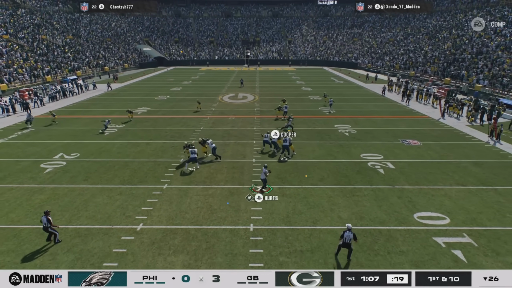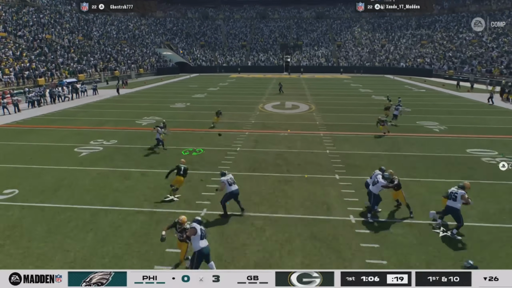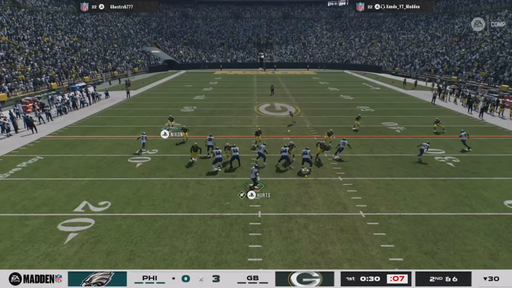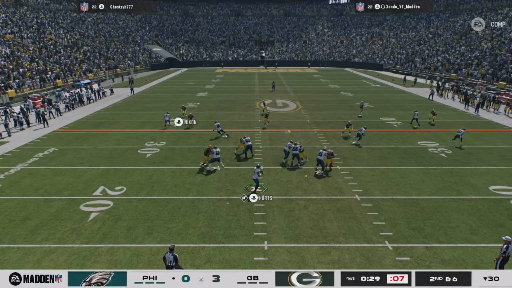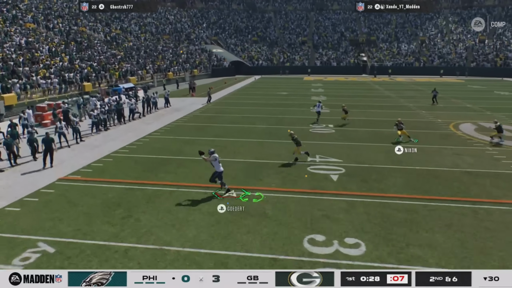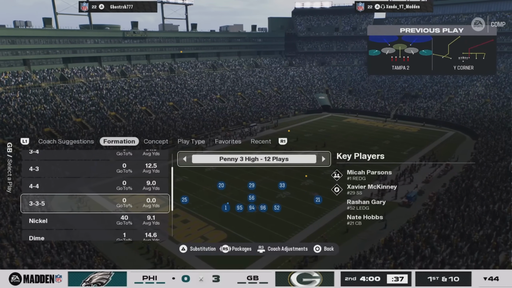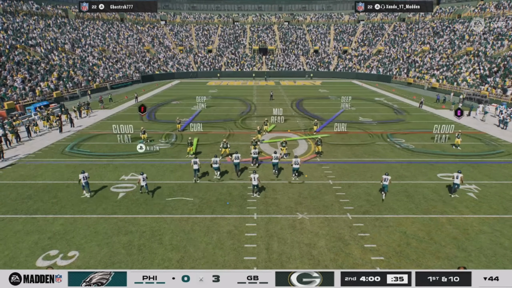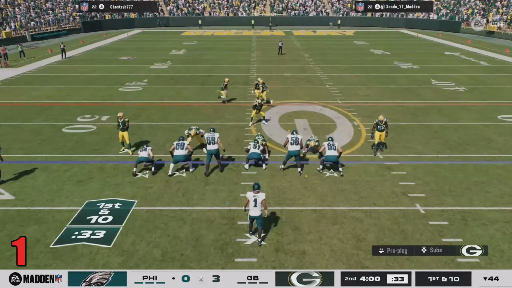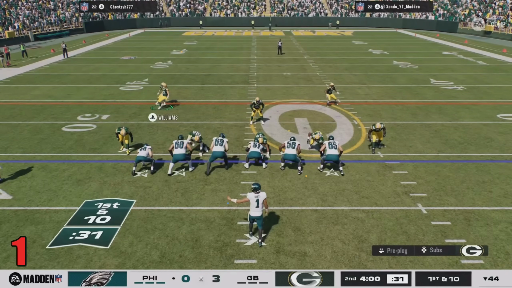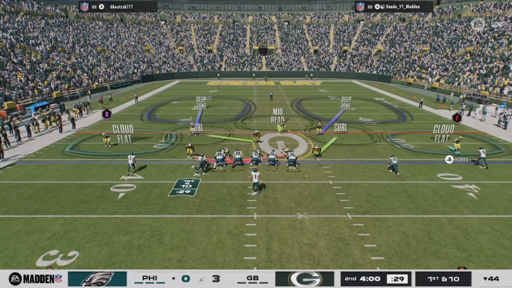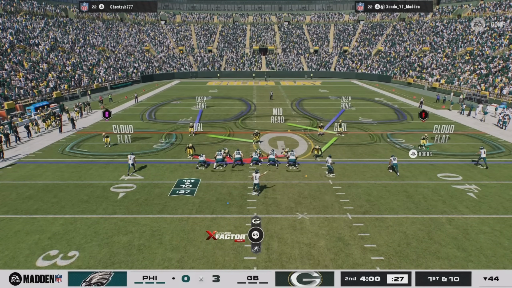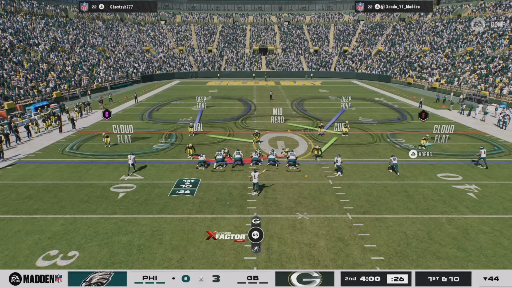The point of this clip right here is just to show you what he's doing. He motioned every single play. So when I show the following clips, it'll be after the motion so we can cut through the unwanted time in the video. After the first 2 or 3 plays, I was like, you know what? I'm just going to run the penny formation, the 3 high, and see how it works.